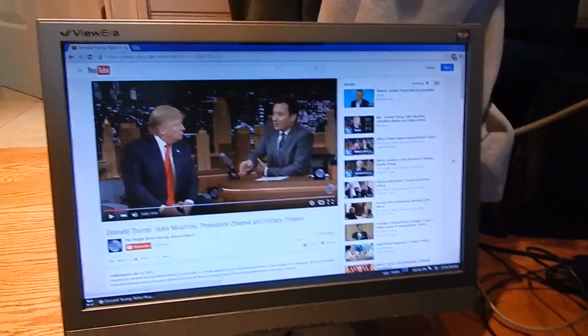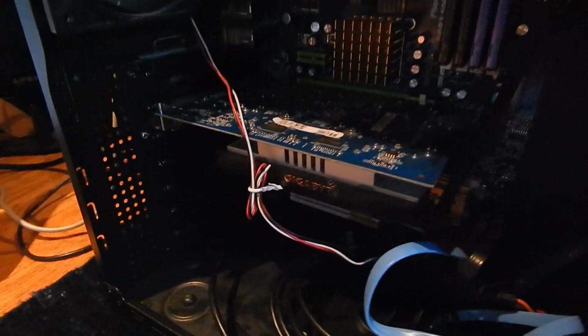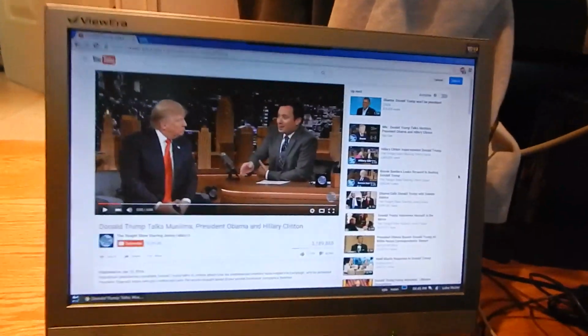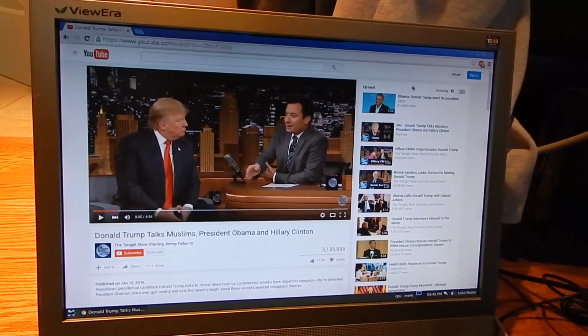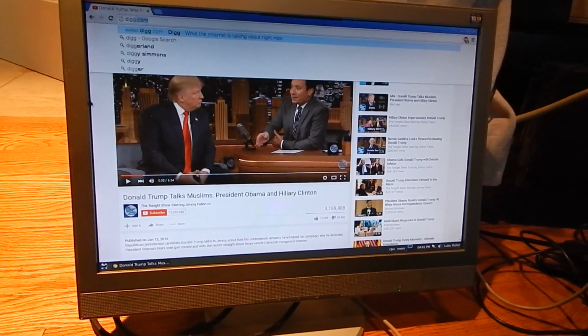If I were to put a graphics card that was a little bit older in here, I think it would choke a lot more. But this is just something you can do to spruce up an old machine. You can give it a little bit of help by giving it a somewhat newer graphics card, and it can make up for some of the lack of CPU, and it'll be fine. But yeah, there you go. Browsing the web, watching a YouTube video works just fine. Go to digg.com here to read the news.